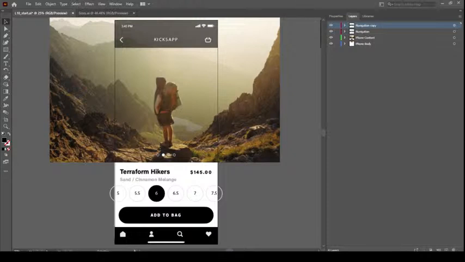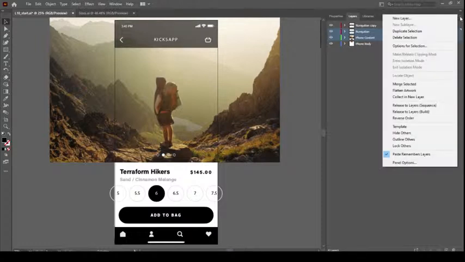I told you about that before: you just apply a layer, and that layer becomes a mask. But before doing that, I will select different layers here and turn them into a group, like suppose this one and this one. I will select both of them together. Once I do that, I have this option here. If I click here, I have one more option, which is called Collect in New Layer. What it will do is make a new layer and drop these two items in as sublayers inside that new layer.